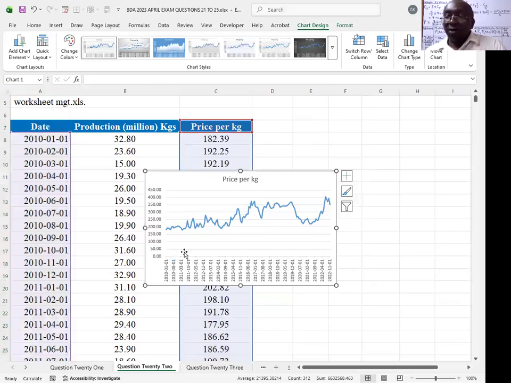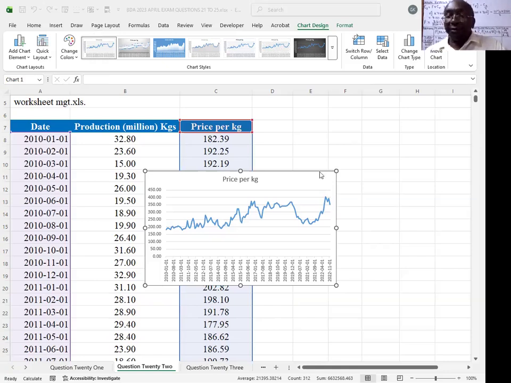So John, imekupea hiyo graph sasa? Yangu unajua ilete line. Umeenda hapo kwa recommended charts? Yeah. The second one ndio line. Imekuja. So click OK. Umepata hiyo graph? Yeah. Good.